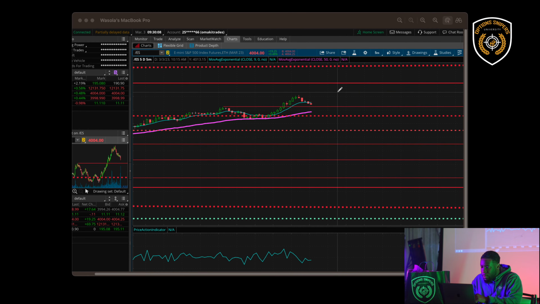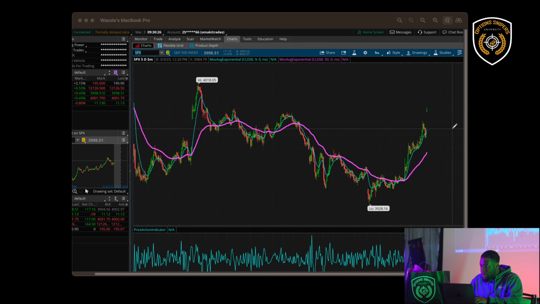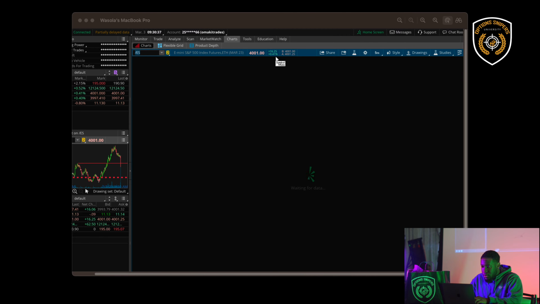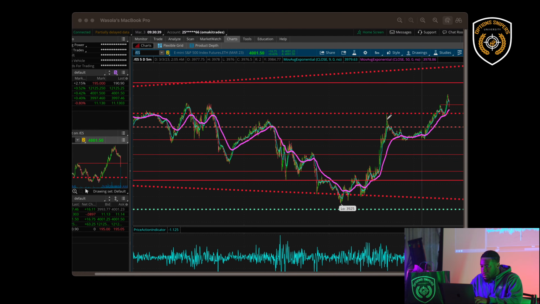I think we're going to be coming down to about 4,000 before it ends up gapping back up. So let's see what happens here. As we can see, we do see downside pressure as predicted. While we're waiting, we could look at the gap. We see this gap here now. You see that? Yep. As predicted, we are coming down.